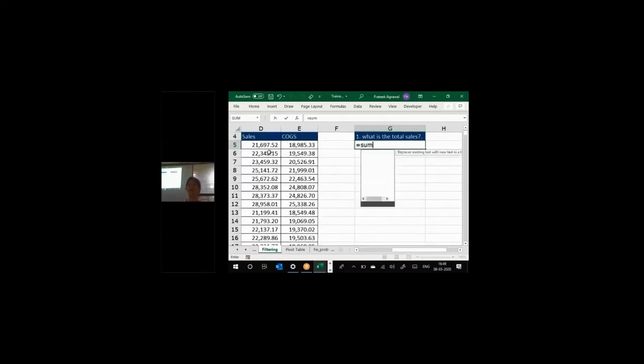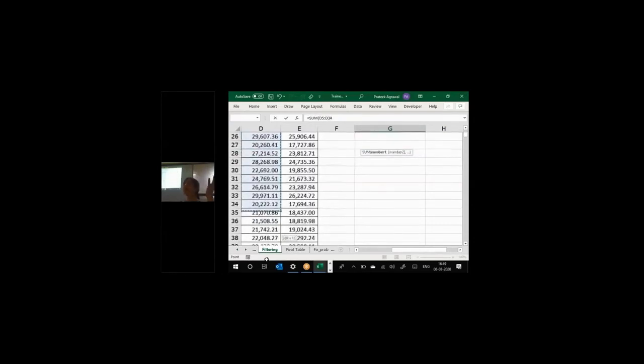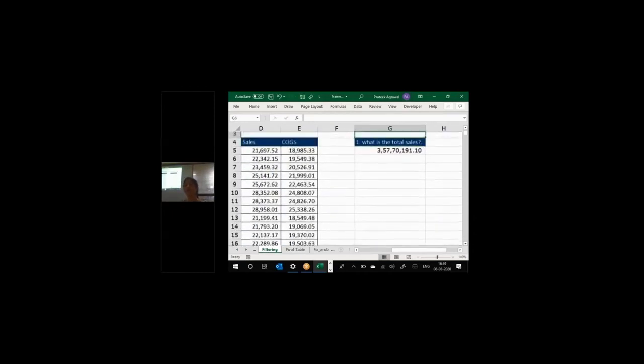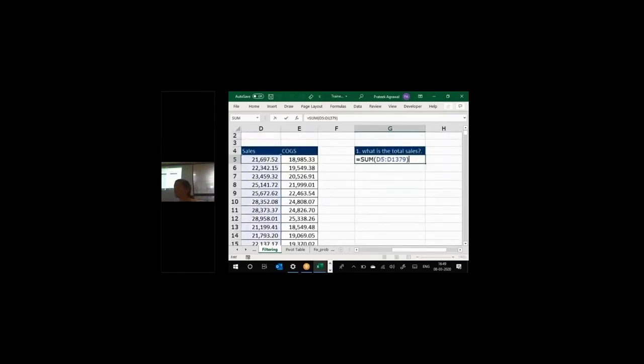The other way of doing it would be a little longer. If you write sum and use your mouse to go down, down, down, this is time consuming. And there are a lot of companies that remove the mouse when you go for interviews, by the way, so you have to get used to working without a mouse. So how do you select a range? Select the first cell, control shift, down arrow key. Once you press enter, you get the sum of all the sales.